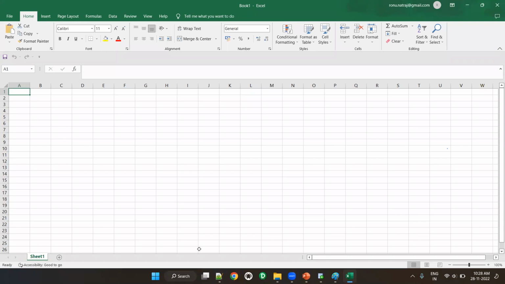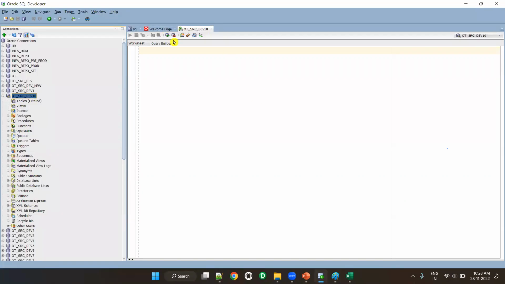The difference between truncate and delete, all those things we'll see. First, we understand it. Before creating a table, we should create a schema. We already created a schema. Now we should know how to create a table, how to insert the records into the table, how to delete the records from the table.